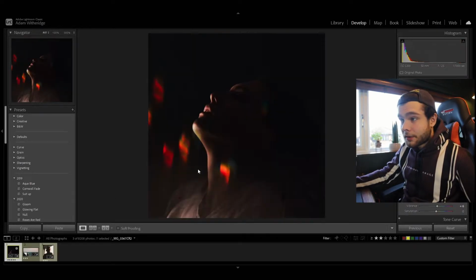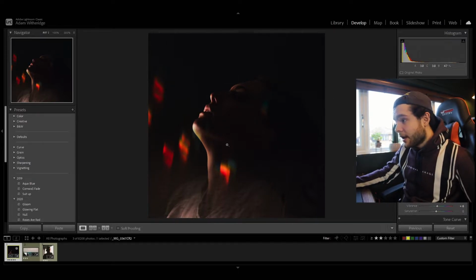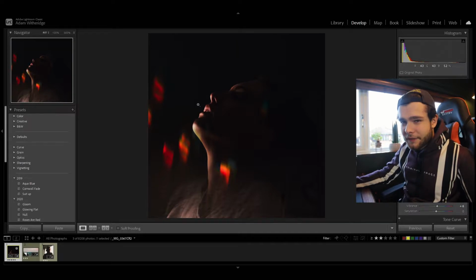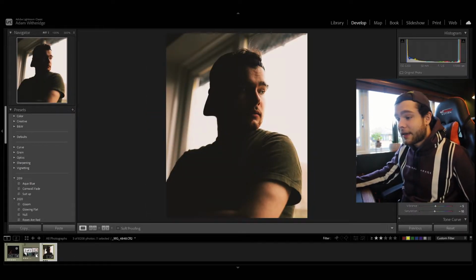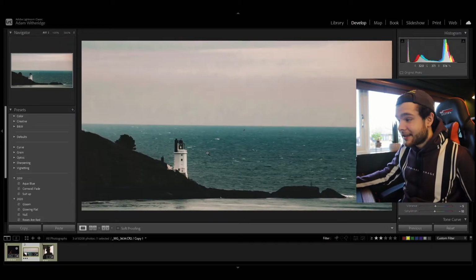We then move on to my 1x1 crop, which I've done for this picture. I typically think this is nice for product photography and stuff in the vein of that. But I always go for the 4x5. You get so much more space. And then finally we have a landscape that I've also got here.